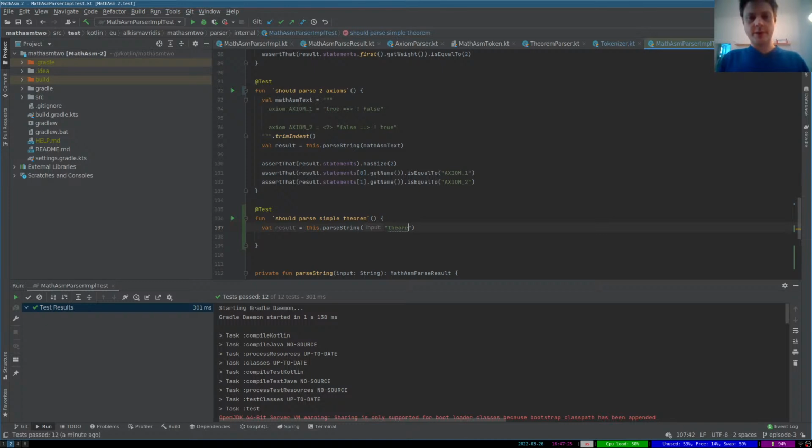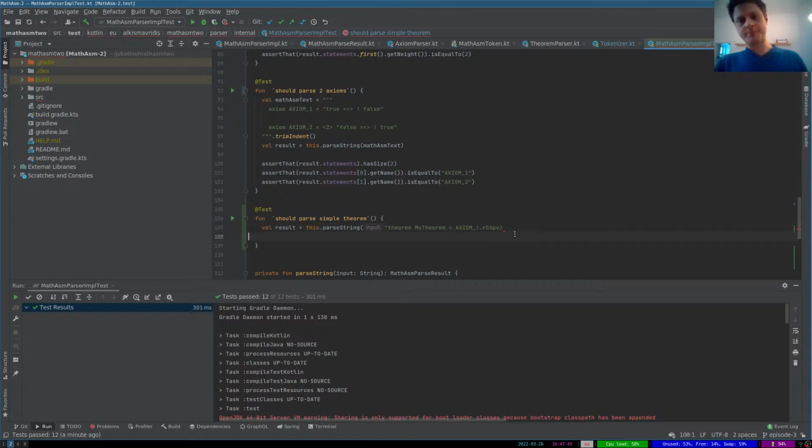Theorem my theorem is equal to axiom 1 dot right clone, for example, or right copy.